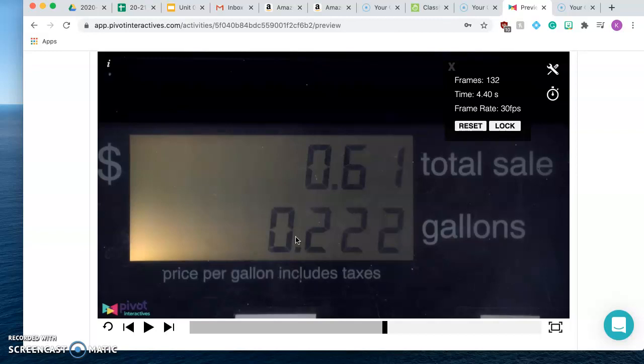That's the one that's going to respond, and you measure it whenever you have decided. For example, if I chose every dollar, I would wait until it got to $1. Then $1 would be my independent variable, and I would measure either the gallons or the time. Then I would keep going until $2, then $3. In this case, it makes as much sense to use any of the 3 as your independent variable. You could also pick every gallon, every half gallon, every second, every 3 seconds, or every 5 seconds, whatever you want.